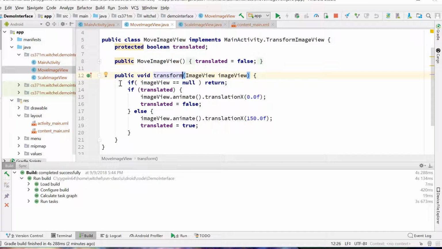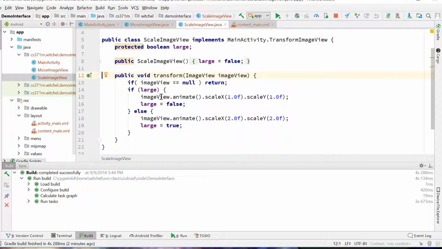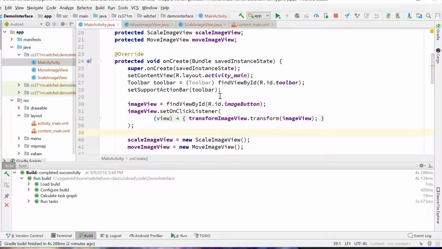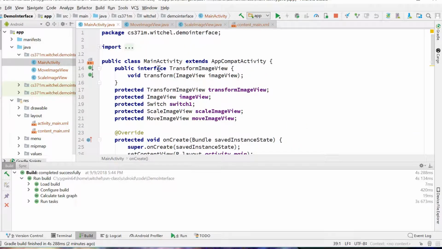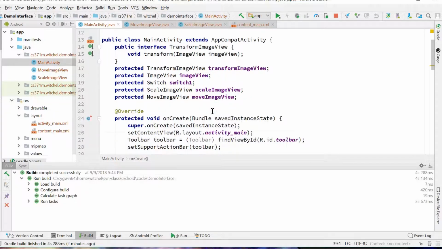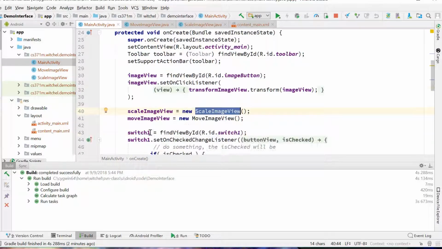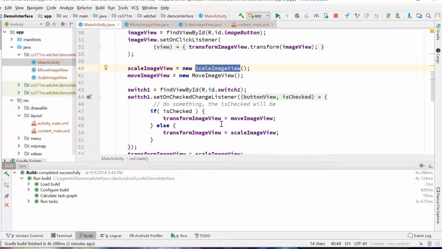I'm using the same words over and over again, but once you've programmed this once or twice, it's very natural, and you really get the point. It's just like, oh, okay. This is almost like a partial object definition instead of a complete object definition. This is a complete object definition. I want to build one of these. Just give me a reference to it. But then here, I can actually take that reference and assign it to this reference to an interface, because this object implements this interface. So go forth and use this knowledge in your homeworks.